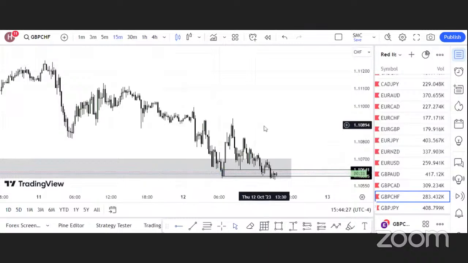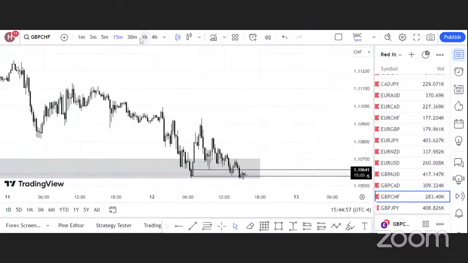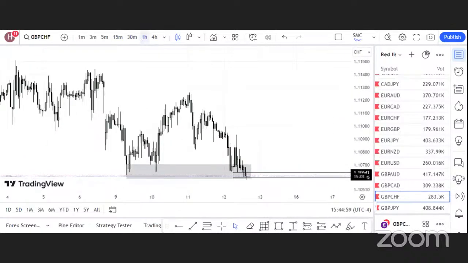So we want to see the rejection this is going to create. If you ask me, I think this market is going to continue to the downside because we already have a breakout here. See the market breakout with few candles. I think this is just a retest. The market is just going to retest to this area and then it's going to continue to the downside. No matter how small a breakout is, a breakout is a breakout, though it didn't happen on the higher time frame, it happened on the lower time frame.